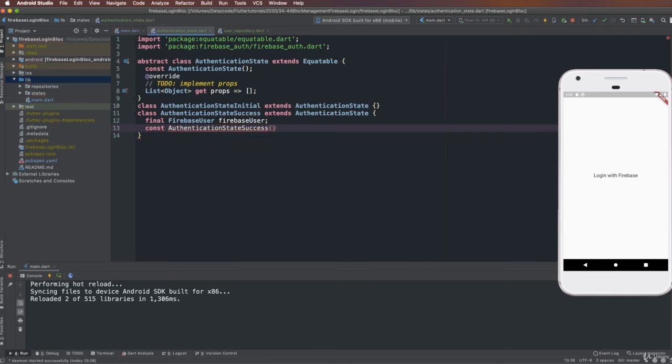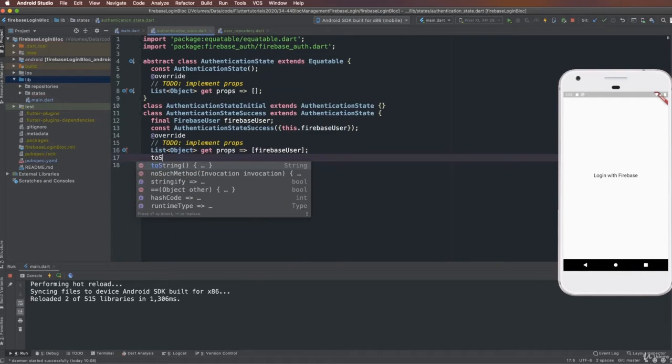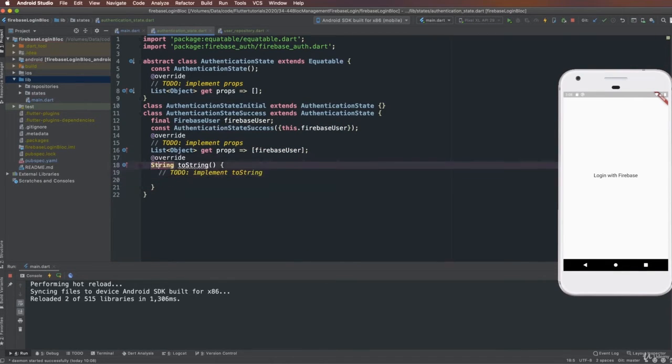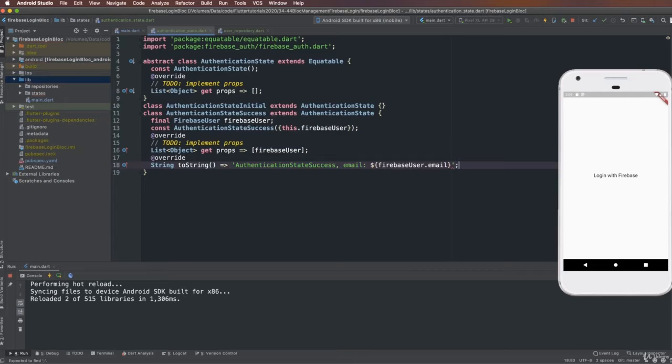So the authentication state success here is a constructor with the parameter Firebase user, and the props here is Firebase user. I also override the toString, meaning the detailed information of the object. It returns a string which contains the email property of Firebase user.